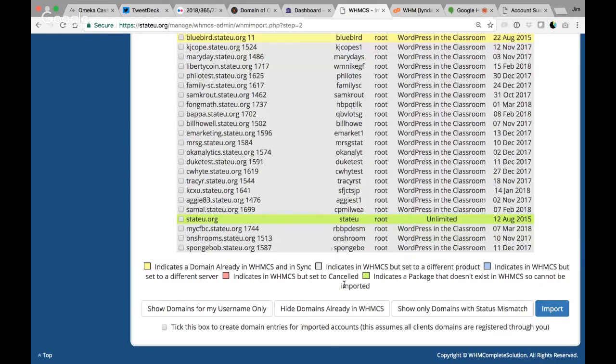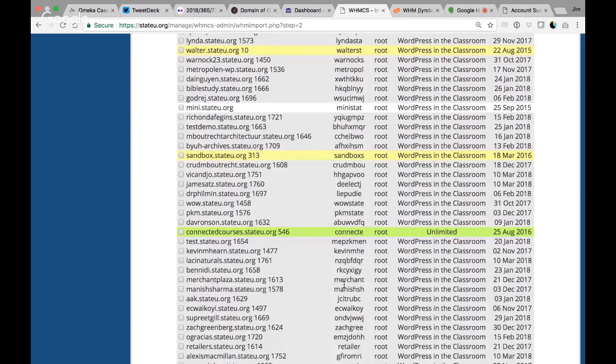So if there's any discrepancies, it's going to show it in here. This can be a nice way to see what exists on your server versus what's in WHMCS. These color codes are just that the hosting account's been changed on the server directly for some reason.